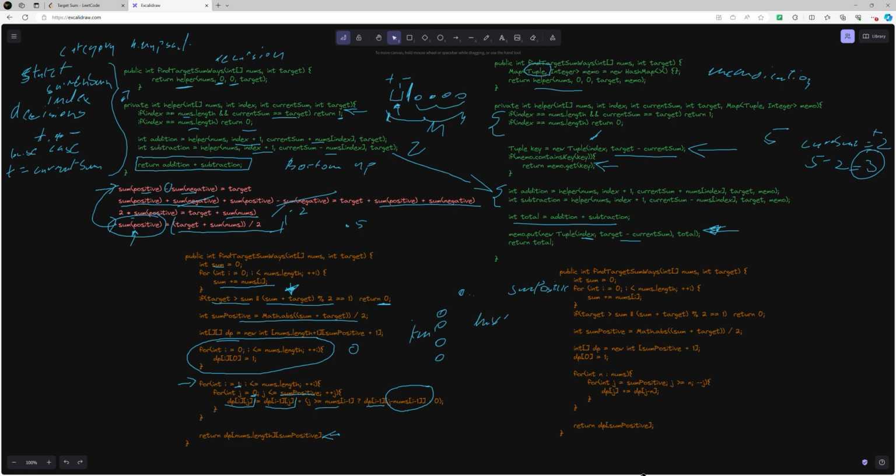Now, basically this will yield m times n for both the time and space complexity, and we can reduce the space complexity to basically sum positive. If n is basically sum positive, so that's the number of columns, because we only need one row. For each of the calculations, we will only need the previous row. So again, we are iterating over the elements that we have as the items inside the input array.